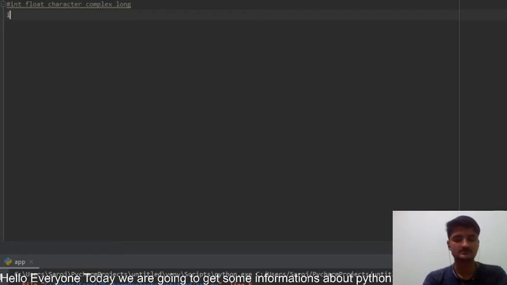What is integer? Integer is one of our data types in Python. I am just writing as a comment because I am going to tell you the basic knowledge over here. Integers are those values which can include 0, 1, 2, 3, and it can go up to any number, but it doesn't contain any decimal point value.